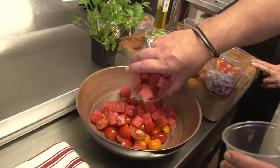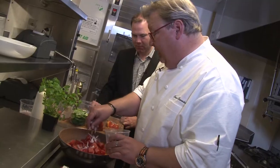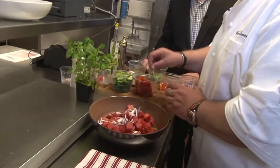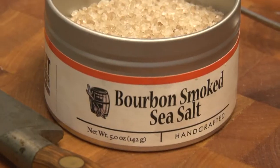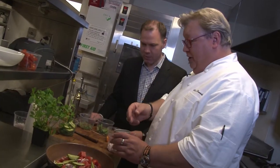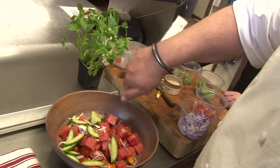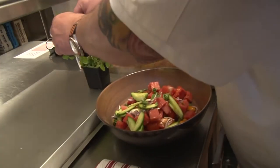It's really a nice play on the sweetness and the acidity from the tomatoes. We've got a little bit of sliced red onions, some beautiful local cucumbers. Another unusual product — some smoked sea salt from Bourbon Barrel Foods. We've got some lemon oil, and we put some nice basil in here. We've got some fresh mint here.